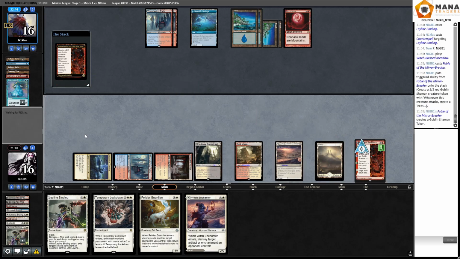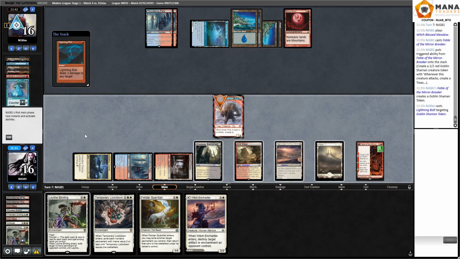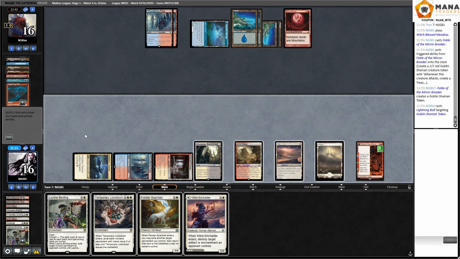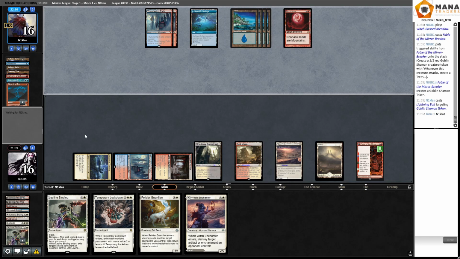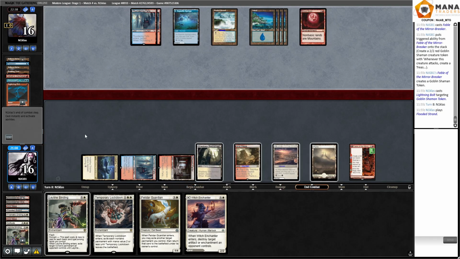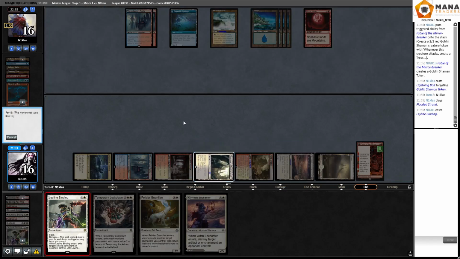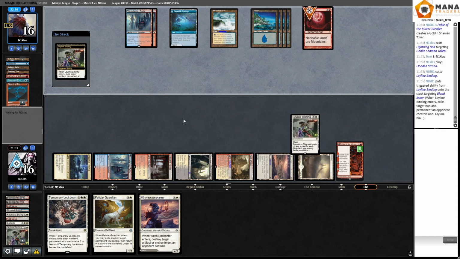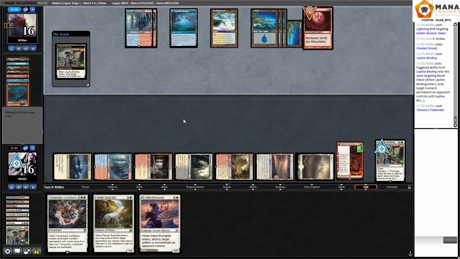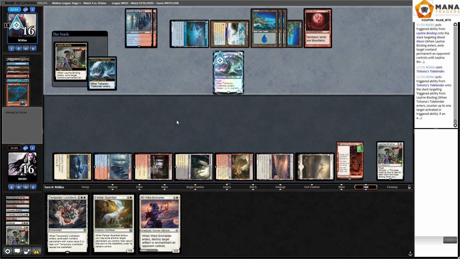Okay, that one just resolves. Okay, Lightning Bolt. So we'll go for another Leyline Binding here. I suppose maybe we should have done that at Sorcery Speed. Okay, they let that one resolve. Tishana's Tidebinder. Okay.